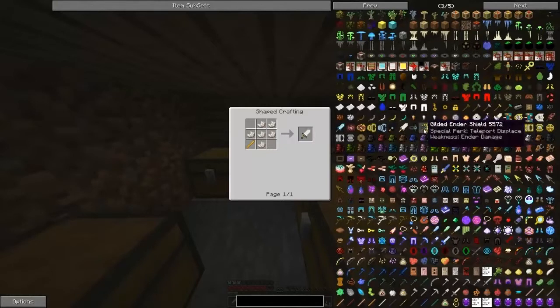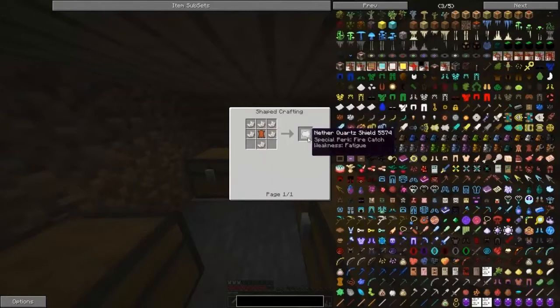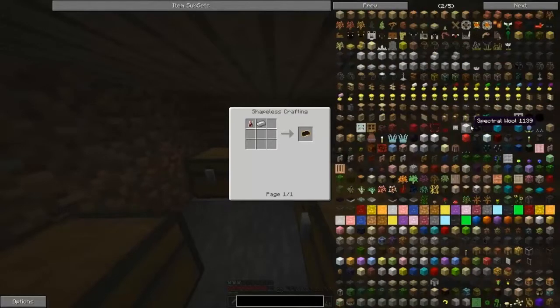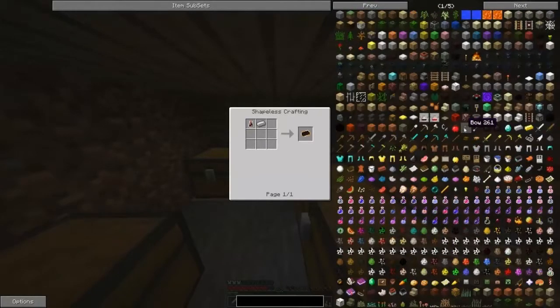Nether quartz shield. Okay. Fire catch. Fatigue. Monocle. Oh, yeah. I think we are going to enjoy this. Your ghost trophy, magic map focus. Torch. What is all this stuff? Seriously. Cobalt Sith. Dude, this is insane, bro. Like seriously.